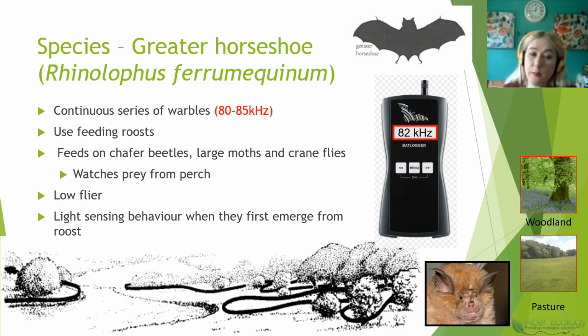And the other thing that's important to remember with the horseshoe bats is that they have a very directional call, and this is in relation to their strange nose shape, the horseshoe nose. So for you to be able to get a recording, they need to point their nose towards your microphone. So something to be aware of when they are emerging, whether you're in the right position to get the recording or not.